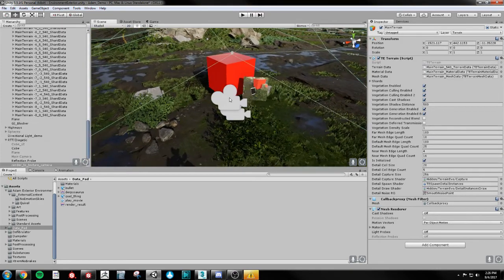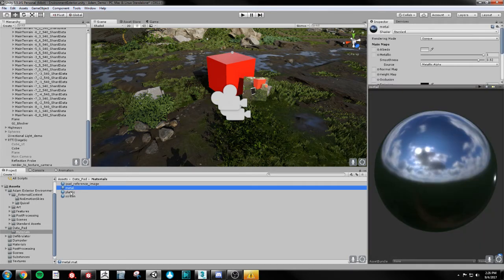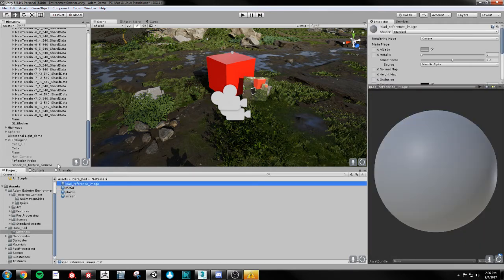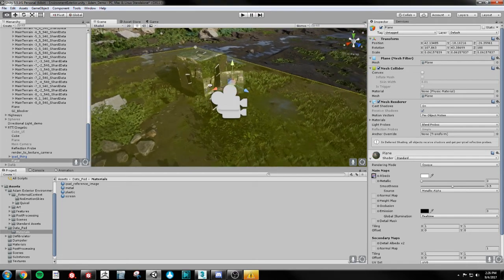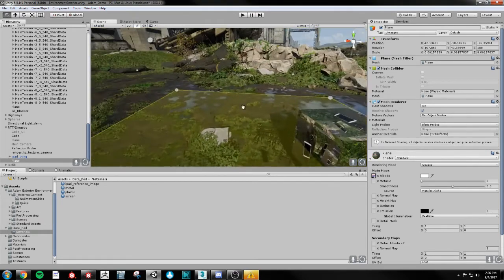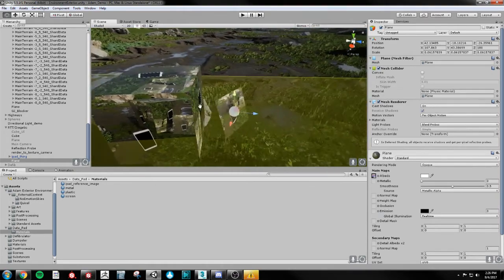So anything that this camera sees will get projected as a two-dimensional image on whatever asset has that material on it. So if I felt so inclined, I could come in here and see here, where is that material? I'll just grab it from the plane. I could grab this material here, put it on that box, and now that box, or this cube, has the render to texture result on all of its faces.